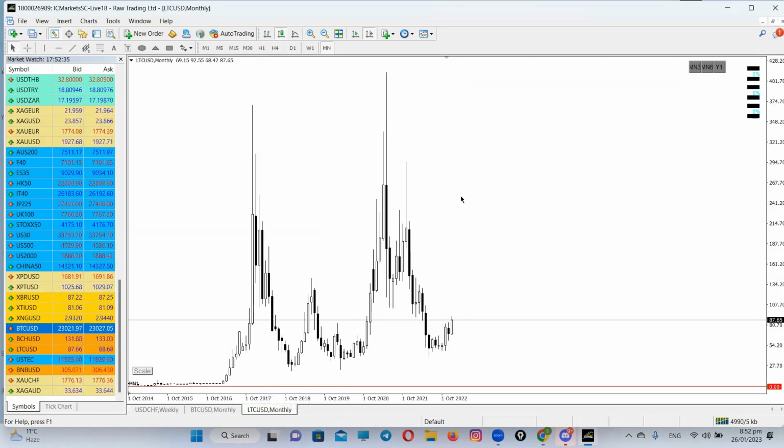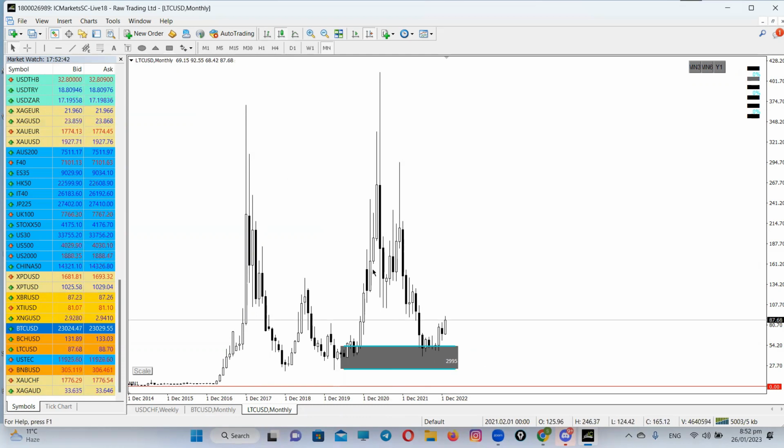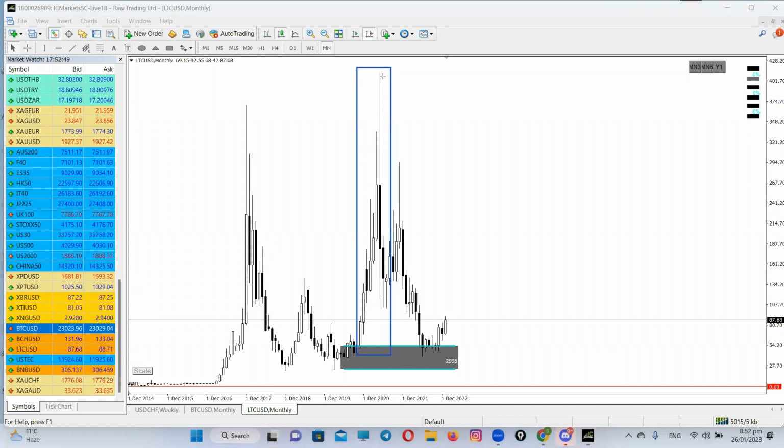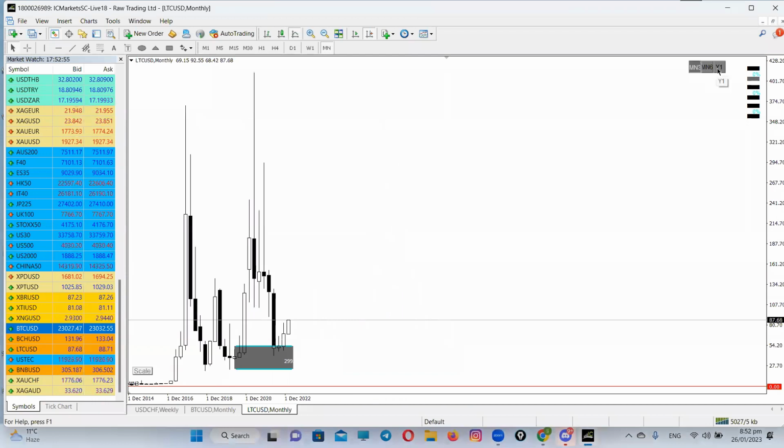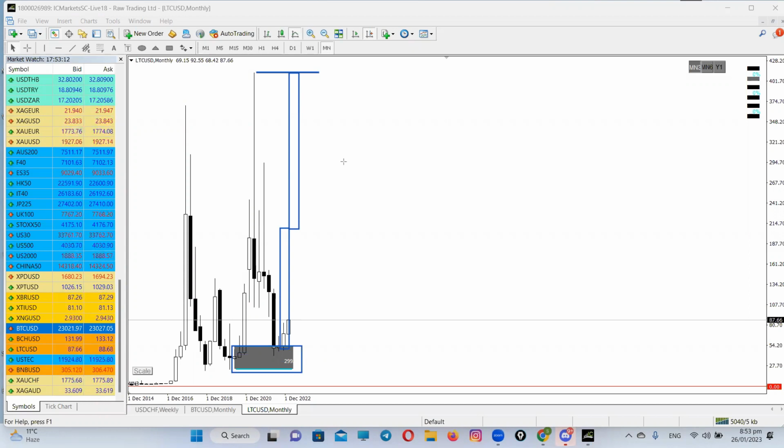Let's move on to the Litecoin pair. Price created another level that was really strong. Let me change the color here. Strong move, the strongest move. If you see 3 months, look at that, a clear sign that price just tested that area. It will minimum move here, up to here, and here is the second take profit.